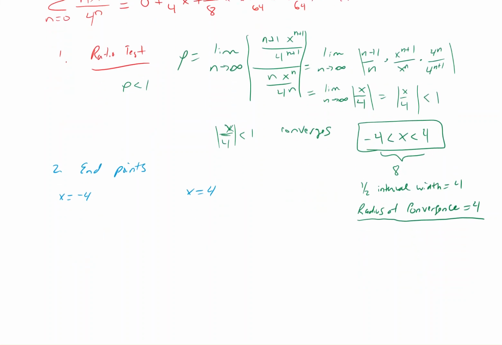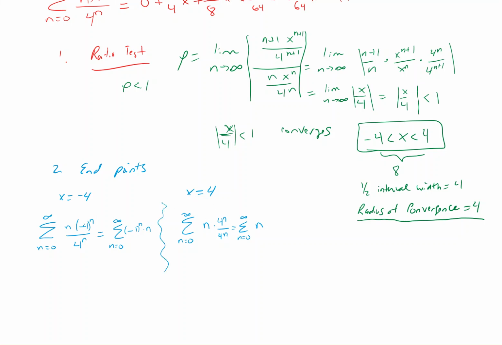I'm going to hit pause. I'll be right back in a second. Okay, so I just want to save you some time watching me write. All I did was plug in negative 4 for x into the first thing I gave you, and then 4 for x in the first thing I gave you here. So we have 2 separate worlds.